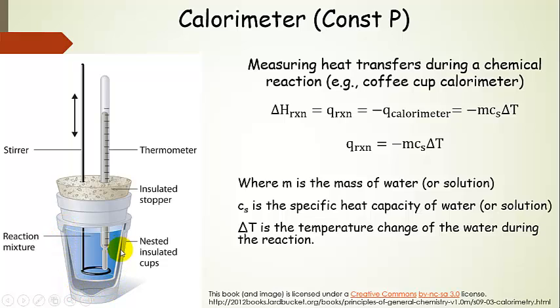Now, because these coffee cups are nested, that provides some insulation, so we can say that no heat is lost to the surroundings. Here's our delta H reaction, which is equal to the heat of reaction. We know that this heat of reaction is equal to the heat of the calorimeter except opposite in sign. We can actually get the heat of reaction by calculating the mass of our reaction mixture times its specific heat capacity and the temperature change that we measure. In this way we can get to this heat of reaction by measuring how much the temperature changes during the reaction. Since we've made this reaction mixture ourselves, we know its heat capacity, and we know how much there is.